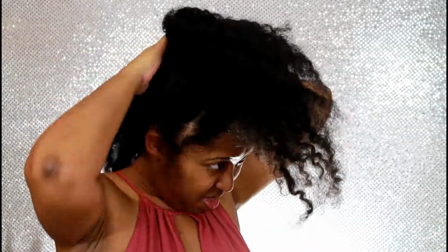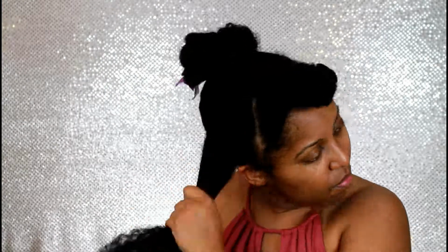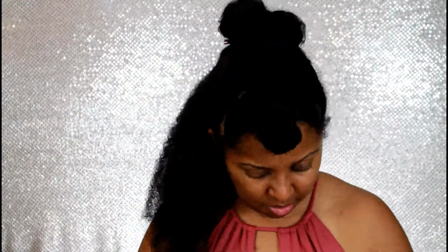As far as this back section, I'll divide it into 2, one on each side, 2-strand twist, and leave it loose. You don't have to do a whole lot, just leave it loose a little bit, and then go on to the next section. We're going to take that hairband out and wet it up with the water, and put in the Carol's Daughter Milk Leave-In Conditioner.